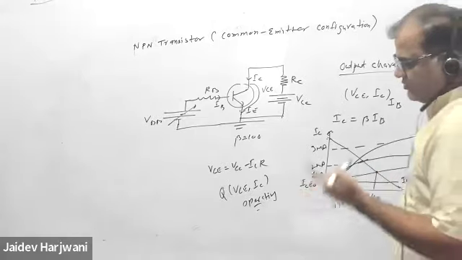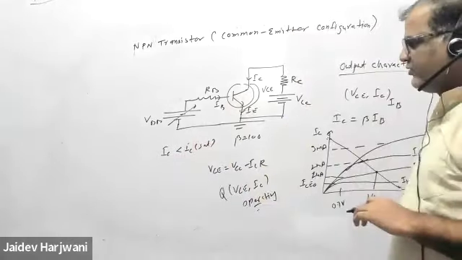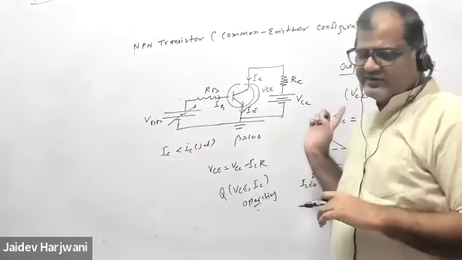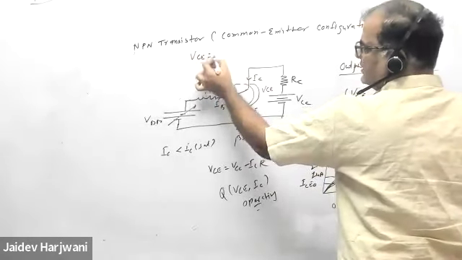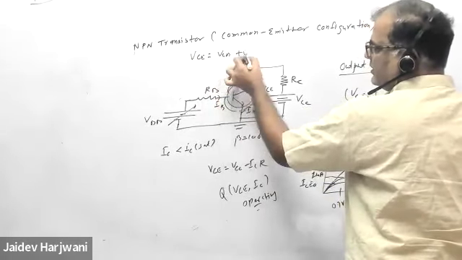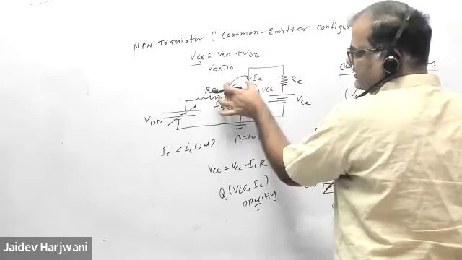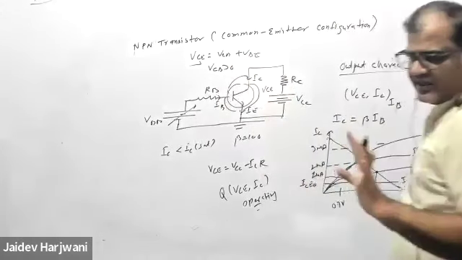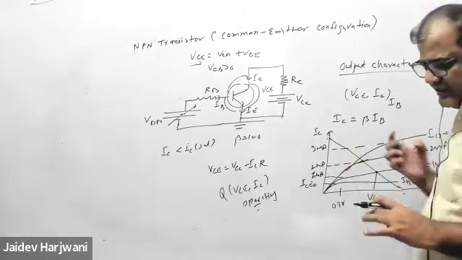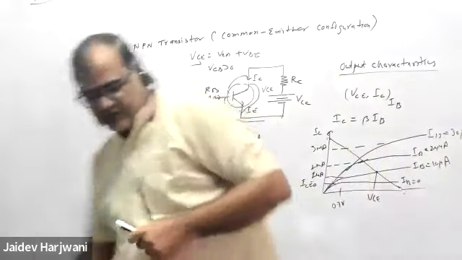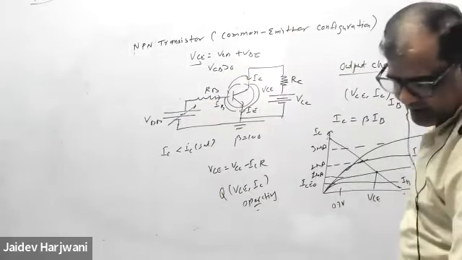Okay. And I told you one more method: you just find the IC value. If IC is less than IC saturation, you can make sure that you are in the active region. Or check whether VCE is greater than 0.7. VCE is equal to VCB plus VB. If this is greater than 0.7, this makes VCB positive, and VCB positive means this is reverse biased, this is forward biased, so this is the active region. So always check either the IC value or the VCE value to know whether it is in the active region, saturation region, or cutoff region. For the cutoff region, IB should be 0. Deepak, is this point clear now?